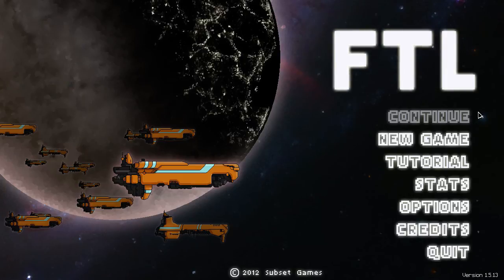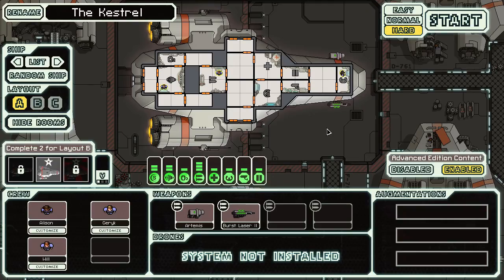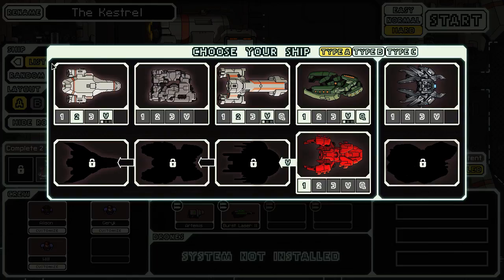FTL is a great game. It can be far from relaxing at times, but I think it's going to be well suited to ASMR style Let's Play, even though it is a super hard roguelike space exploration adventure game. Sort of like you get to be the captain of your own spaceship, and you get to upgrade your ship as you go. We're going to jump right into it, and I think we're going to look at our list of ships first.